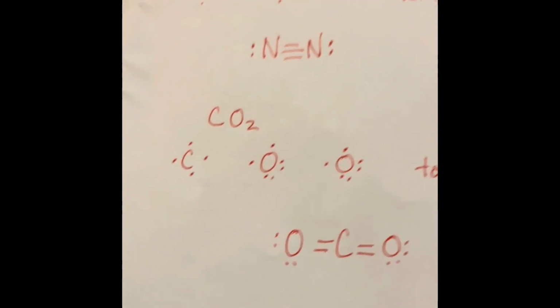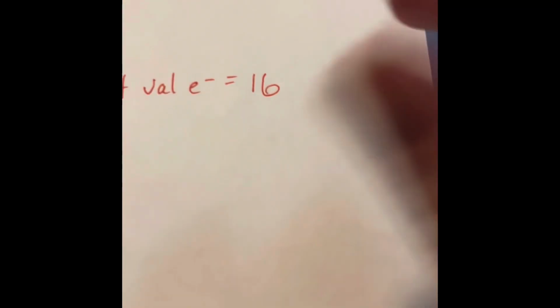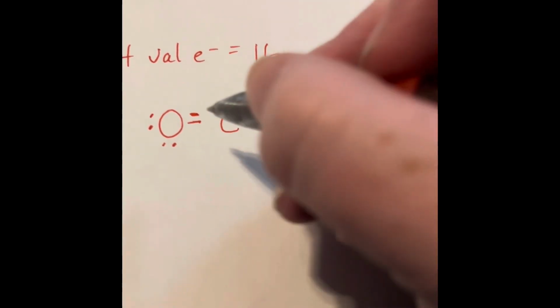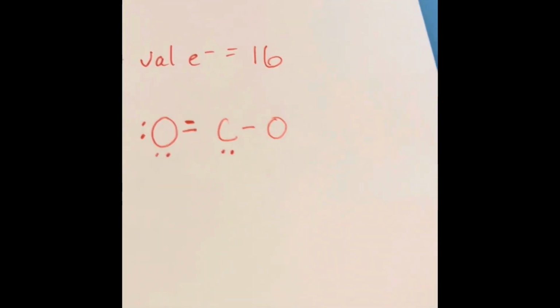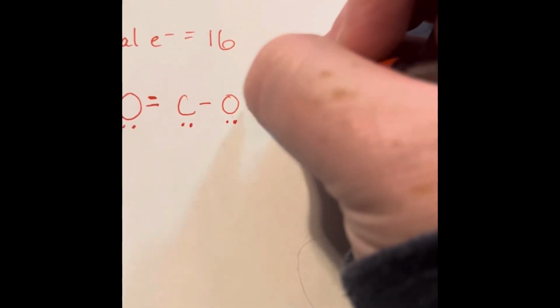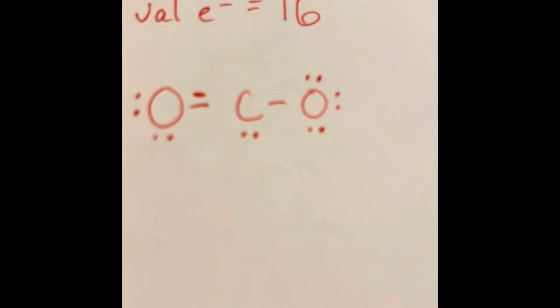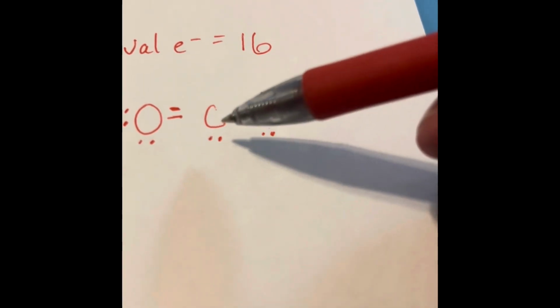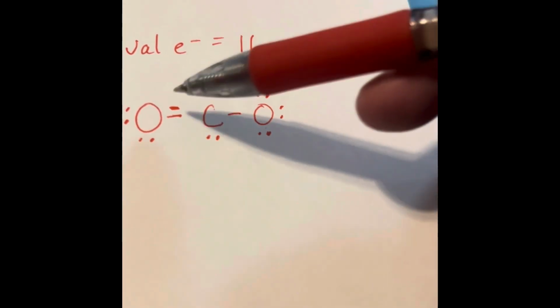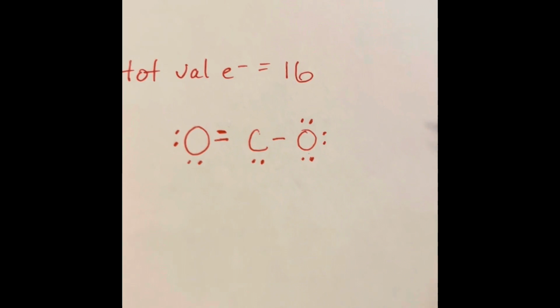Let's say I didn't know that. So let's say I went from having this, and I knew I was going to have to do this because I knew the numbers didn't work. Let's say I tried to do the rest, okay? So 2, 4, I tried to give this one 4 here, and then 2, 4, 6, so then I tried to give 2 here to carbon, and then I tried to do this. Okay, so everybody looks happy. 2, 4, 6, 8, 2, 4, 6, 8, 2, 4, 6, 8. Okay, but here's where the problem is on that.